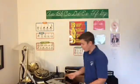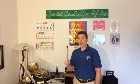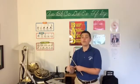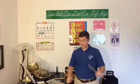Awesome. When you play on your bells, you need to hit with your mallet in the same ways you hit on your drum pad, and that means a rebound stroke or a tap stroke, which is just smaller, okay? Rebound stroke is where you come all the way up like this. Tap stroke is where you just move a couple of inches. You're going to find what works best for you. And remember, we're not moving our whole arm, you're just moving your hand. The ball of the mallet is going to hit in between the screws right in the middle of the note.